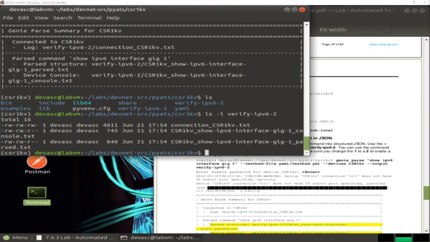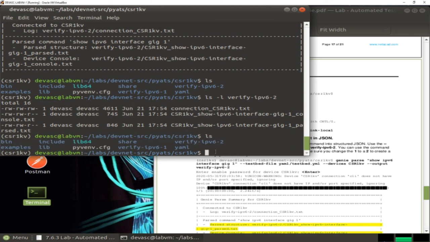In Genie, we can also see the difference between the two subdirectories that we just generated. To recap, we generated two subdirectories to retrieve the information after modifying: first the IPv6 address, and then we added the link local address.